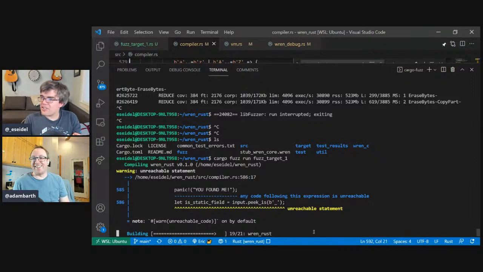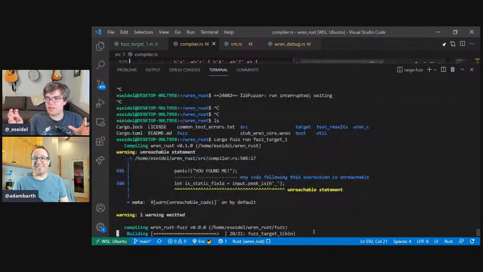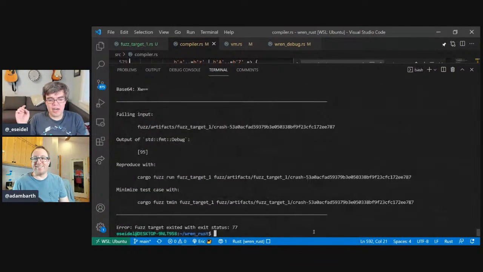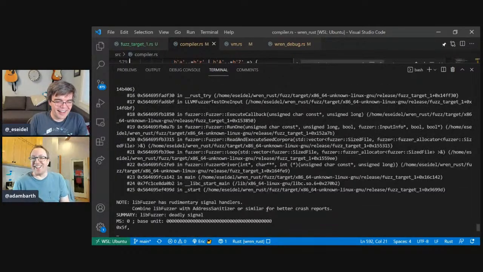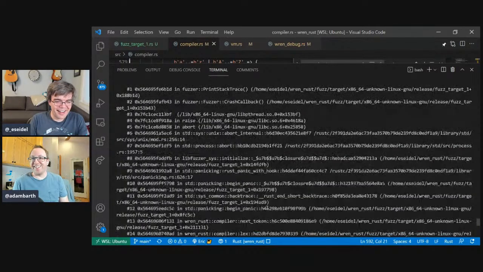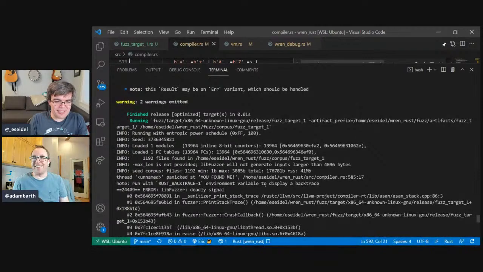Well, and it's actually, so the Visual Studio Code integration for Rust could be infinitely better. Not infinitely better, but a lot better. And one of the, there we go. It found it immediately. Okay. That was very fast. Well, again, it's doing like 1 million inputs a second. There you go. You found it.